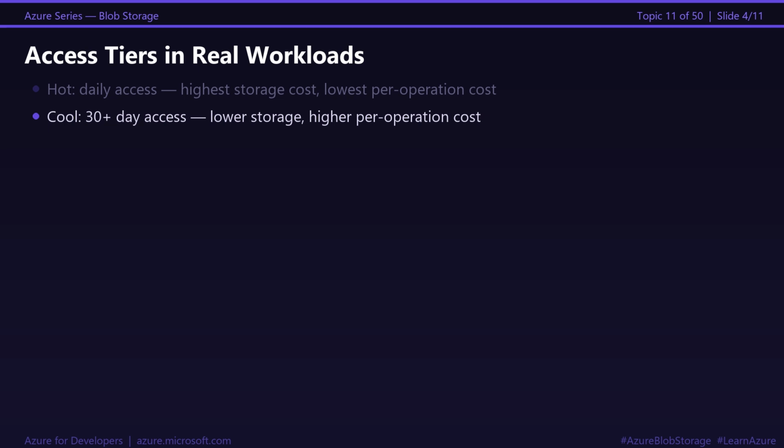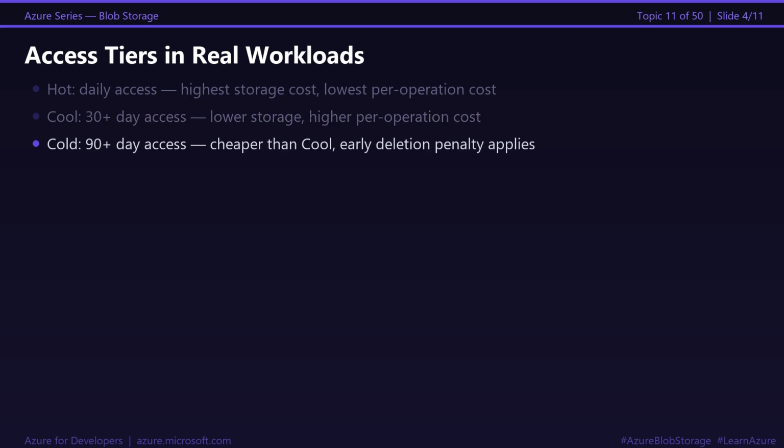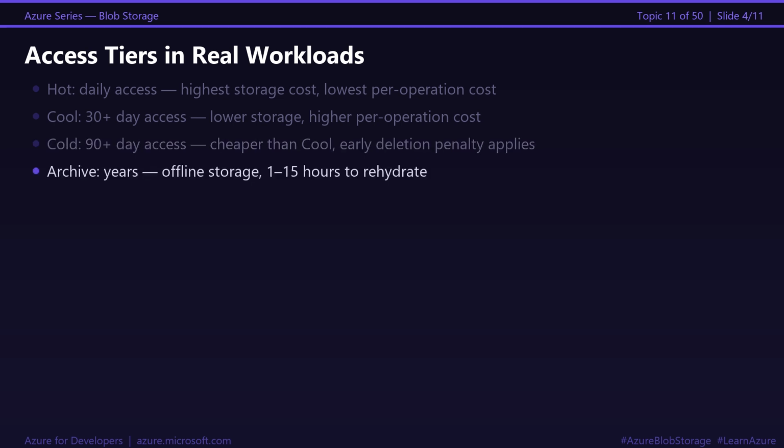You already know the 4 tiers exist. Let me tell you what developers actually get wrong when using them. The biggest mistake: treating access tiers as account level settings only. You can set the tier on individual blobs, not just the whole account. This means a single container can have some blobs in hot, some in cool, and some in archive, based on when each blob was last accessed. This granularity is what enables real cost optimization.